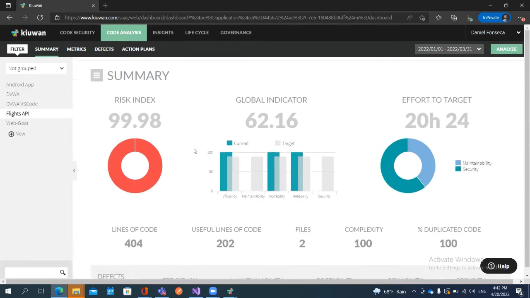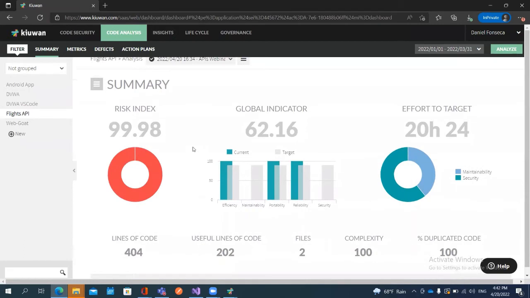So in here, again, there is a summary which has different indicators, which are the risk index. The lower the value of the risk index, the better. Then the global indicator. In every one of the metrics or the pillars of the model, you can select a target.